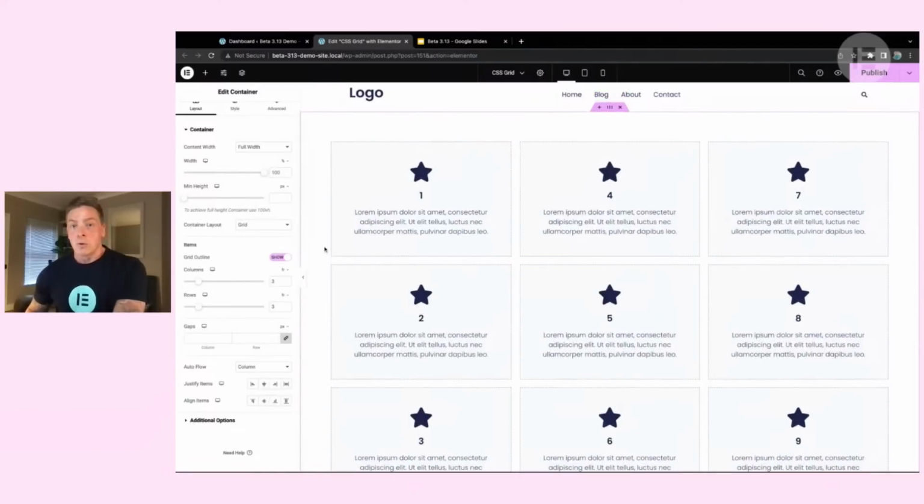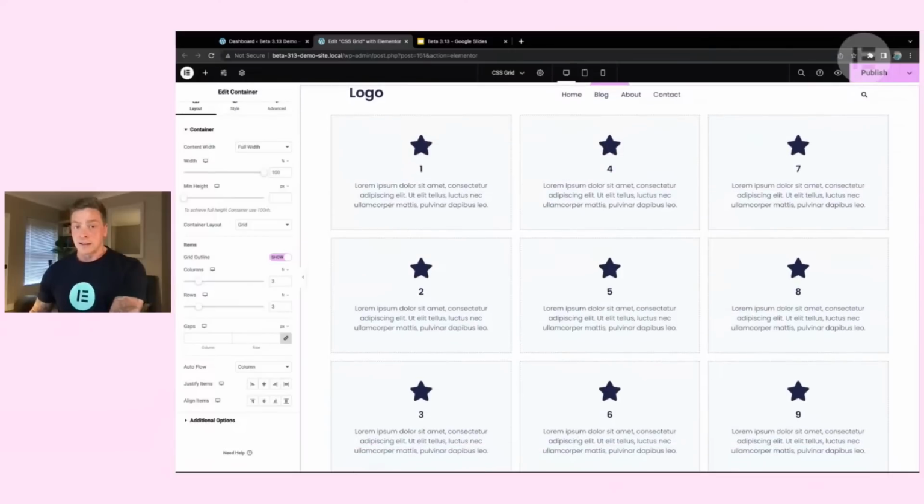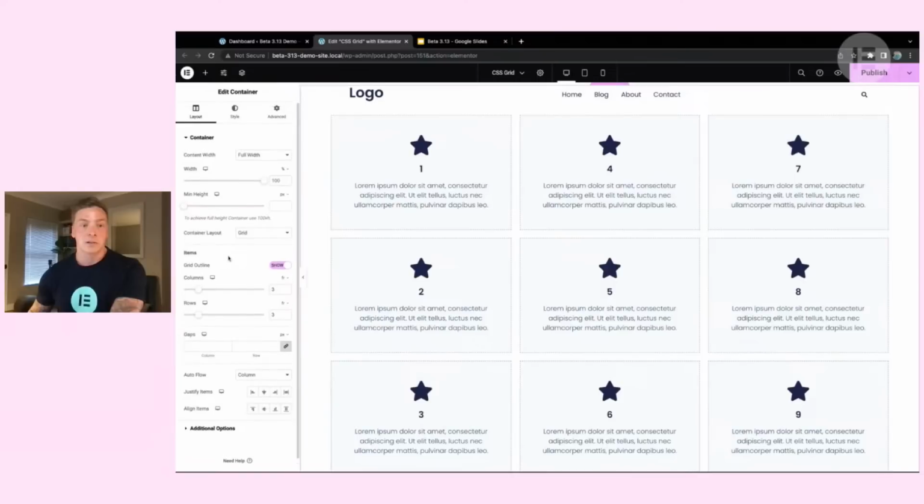Okay, so with that hopefully clearly explained for you, I've just got one last thing to go through with the CSS grid, and that is to go back to the unit here. If I click the drop down, you'll see we can actually choose a custom size as well.